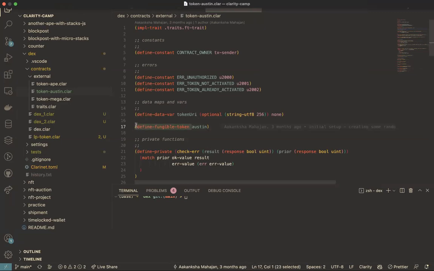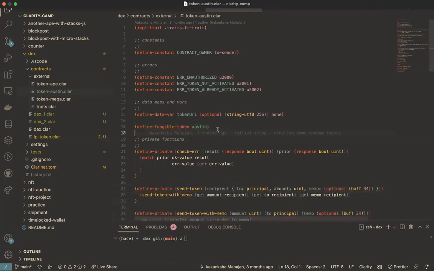Now, this is a Clarity built-in function, which takes care of building a fungible token for you and then takes care of all the other elements like minting and transferring and ownership, all of that in the background. So this is the way that you define your fungible token. You will see that I have already built out the contract so that I could go through all of the functions and also not delay in starting the DEX implementation.